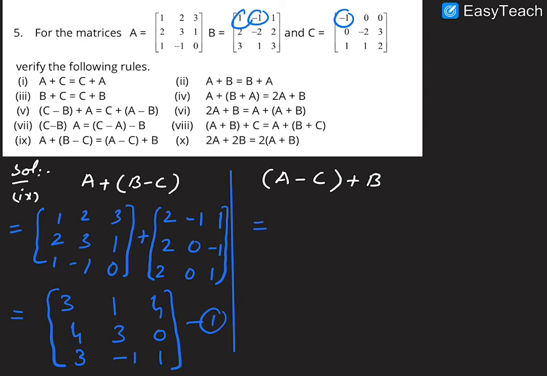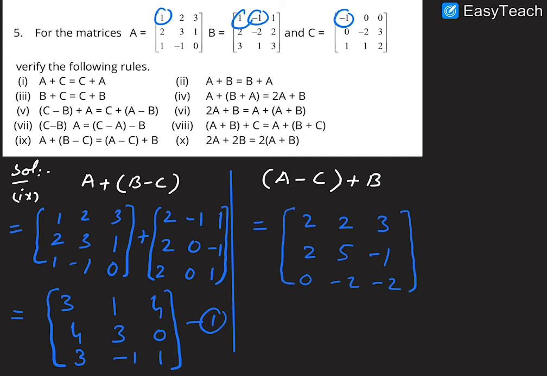A minus C. So here it will be 2. Minus 1 and minus 1 will be plus 1. So it will be 2. 2 minus 0 will be 2. 3 minus 0 will be 3. 2 minus 0, 2. 3 minus 2 plus 2, it will be 5 because we are doing minus. So 1 minus 3 will be minus 1. 1 minus 1 will be 0. Minus 1 minus 1, minus 2. 0 minus 2 is minus 2.